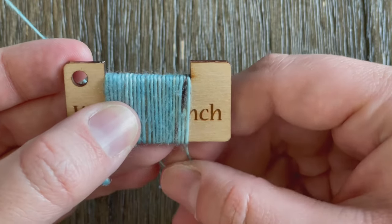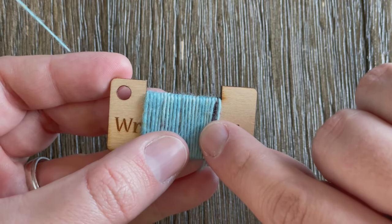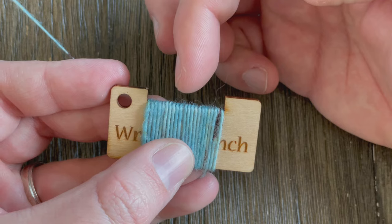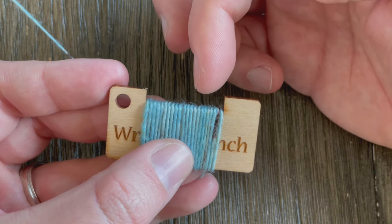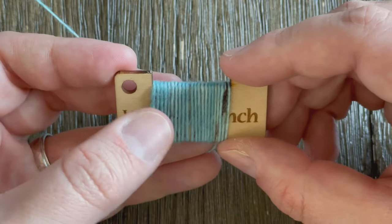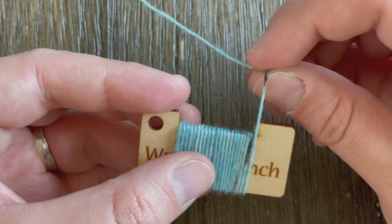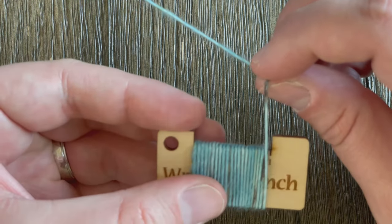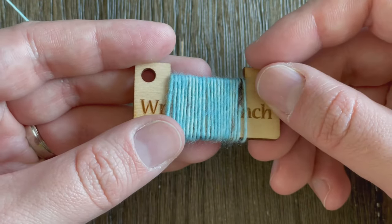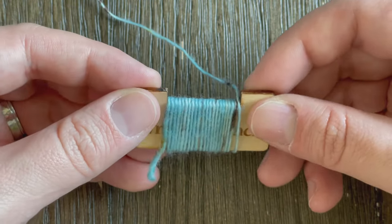So if I do that and wrap it around like this, nice and snug here, not too stretched, not too tight or anything, I could count through and find that it's 1, 2, 3, 4, 5, 6, 7, 8, 9, 10, 11, 12, 13, 14, 15, 16, 17, 18, 19, 20, 21, 22, 23. So it's about 23 wraps per inch. I think it's actually about 22 is what I've seen on the label or when I've done it before. So around 22, 23 wraps per inch. So if your yarn is close to that, within about one wrap per inch above or below, you're probably going to be just fine.